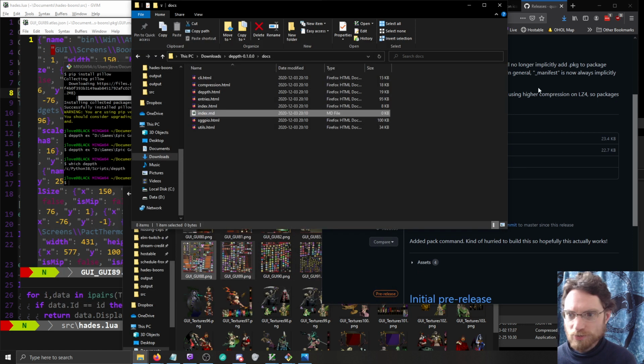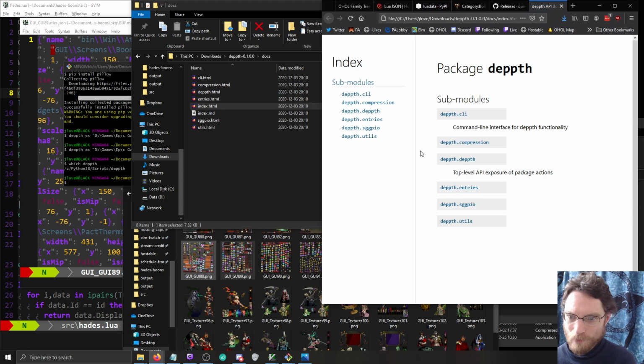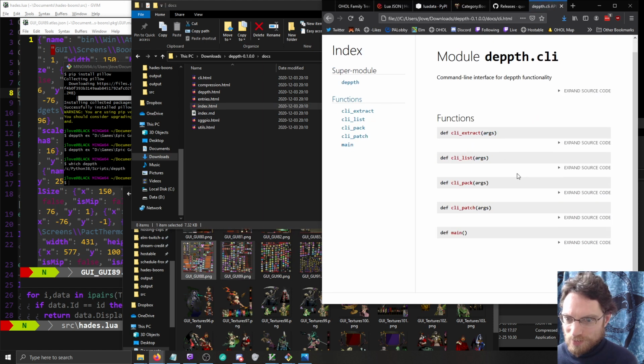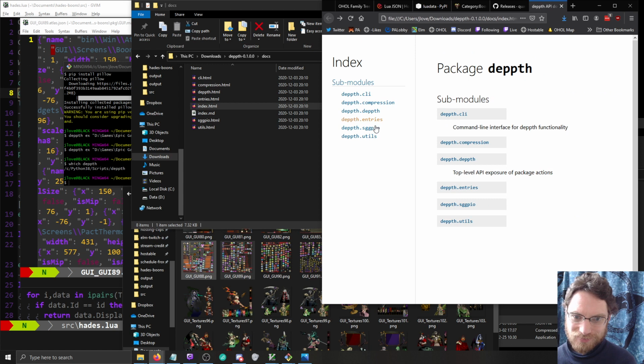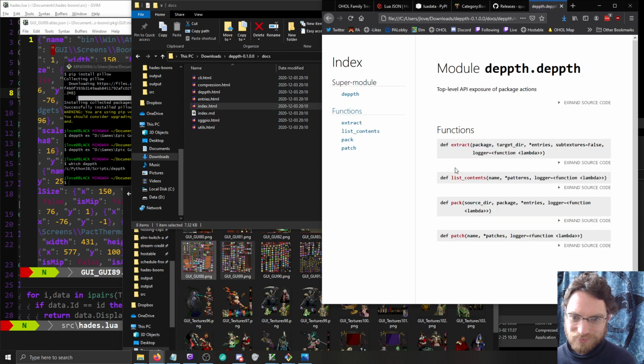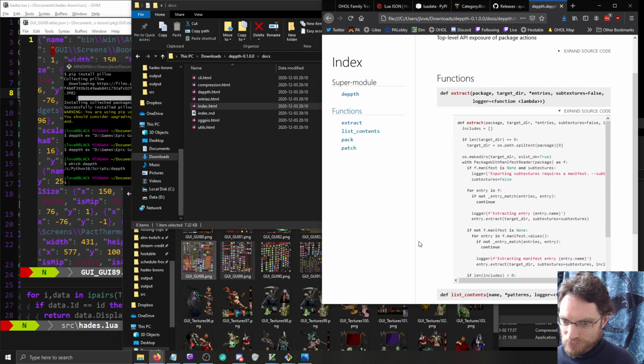Oh, that's actually a markdown, which actually would have shown up better here. And it's probably the same as that, right? Extract, list, pack, source, target, entries, subtextures. Yeah, so this is like super automatic. So I guess you actually have to go to the API source of that. Depth extract. Subtextures equals false.